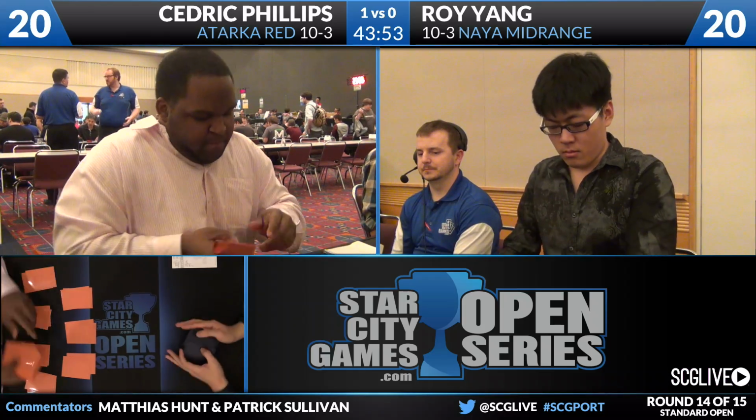It just does a lot against beatdown decks. So Roy's sideboard cards definitely matter. They do make his deck much cheaper, interact much faster, and give him some ability to catch up, all of which he's lacking in game 1. But there's still a lot of pressure on him to find those cards very quickly because Cedric's not going to give him a lot of time to find them.